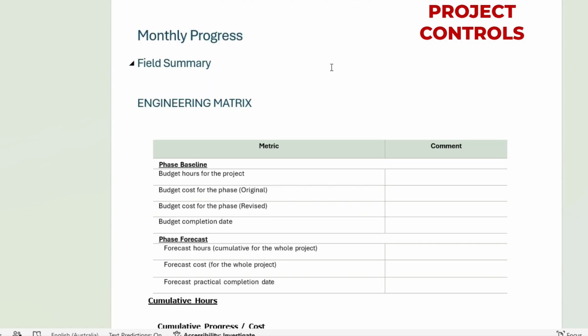Okay, so first of all, this is your monthly progress meeting or reporting that you will need to do on a monthly or a fortnightly basis. That is completely up to you. The first section we should cover is the field summary or project summary: how your project has progressed, what the metrics are.